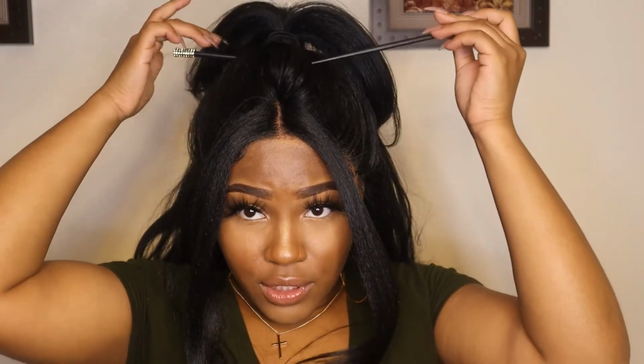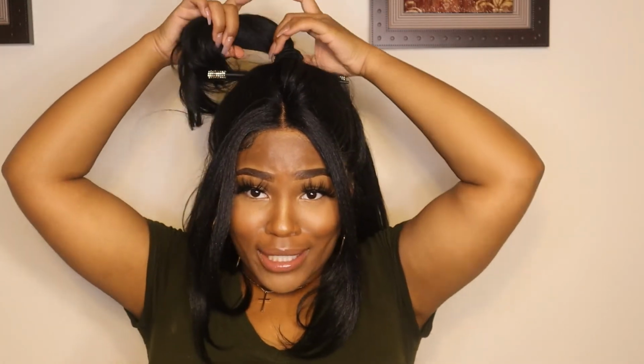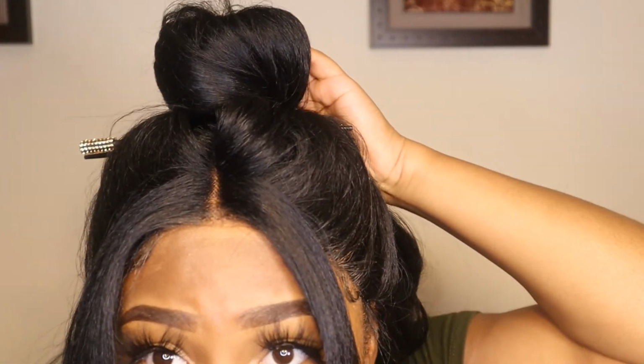And y'all already know I'm all about being extra, so I have these cute handy dandy chopsticks. You can also pick these up at your local beauty supply store, and I'm also going to try to find a link to these, and I'm just going to stick those into the top of my ponytail. Just be creative, you guys. Get creative with your wigs, okay? Don't be afraid to play with your wigs. Also, if you're not feeling the ponytail, we can turn that bad boy into a bunny bun. Just like that, wrap that bad boy around and get you a nice little bobby pin.